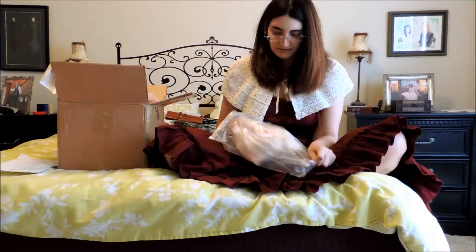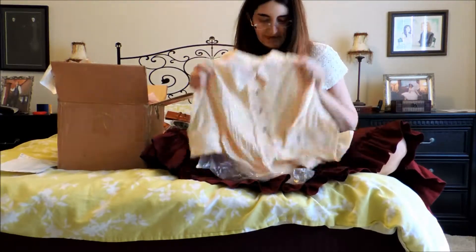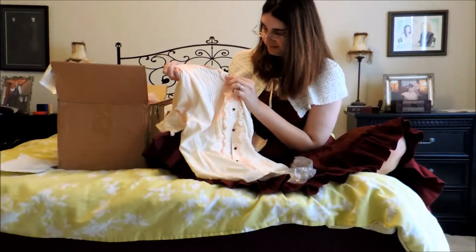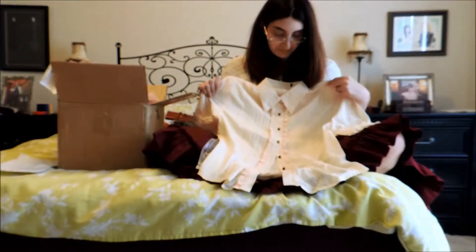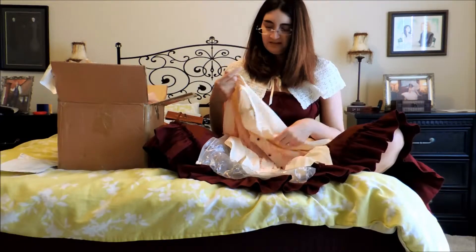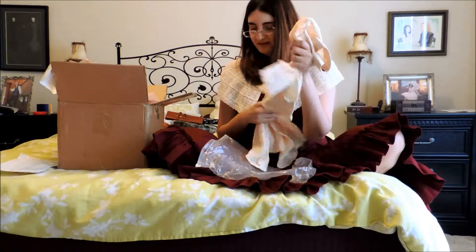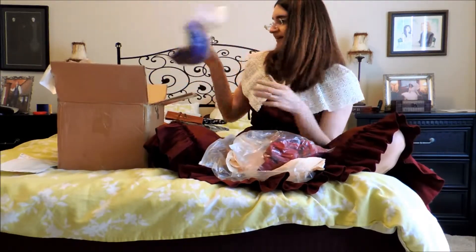These are blouses from Lolita Dipper. I really like the pin tucks on them, and they're a very light kind of chiffon fabric. They have ruffles and buttons, which are really cute, and hopefully they fit. They're really nice and classy — good for, you know, making more casual with a vest, or putting them under a JSK or with a skirt. I got this off-white, red, and purple. Purple's awesome.